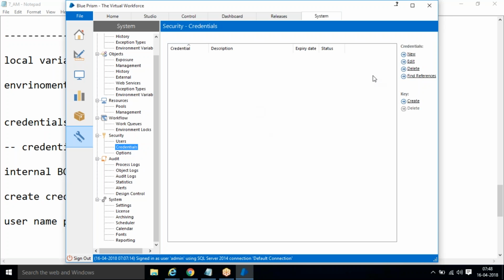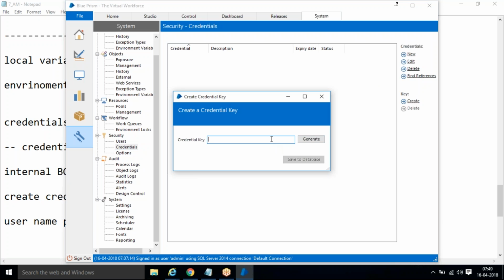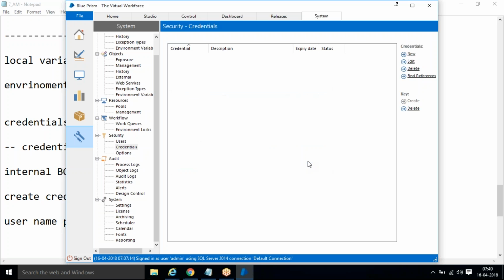Now observe this. What does it say? Create credential key. It will ask for any value, give any value, and then generate. It will generate some random number. Observe this, it's generated. And then what is it asking? Save to database. Just click on that. The credential key is saved in the database.